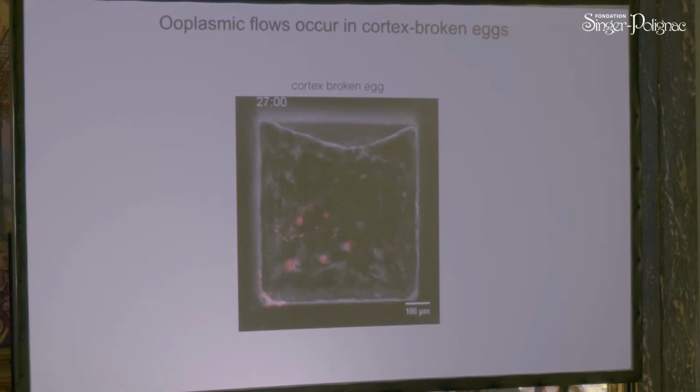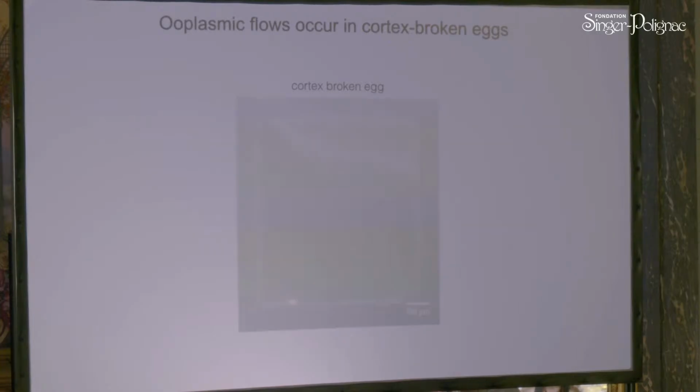That's not what he really wanted to look at, but what he found to his surprise is that if you destroy these eggs and you don't have a plasma membrane, you don't have a cortex, you certainly don't have blebs, the ooplasm is able to self-organize in a way which looks quite similar to what the fertilized egg is doing. You get streams of ooplasm up and you leave the yolk granules behind. That indicated that this segregation process is really a self-organizing property of the ooplasm and yolk granules, and it doesn't need a plasma membrane or a cortex to occur.